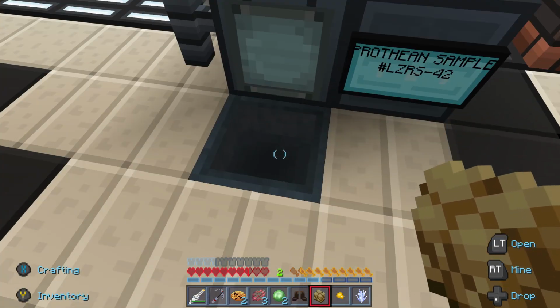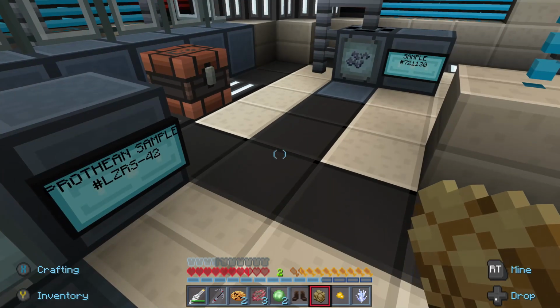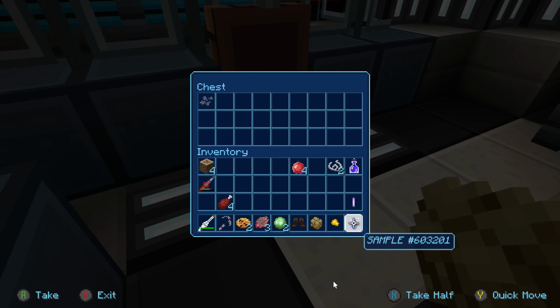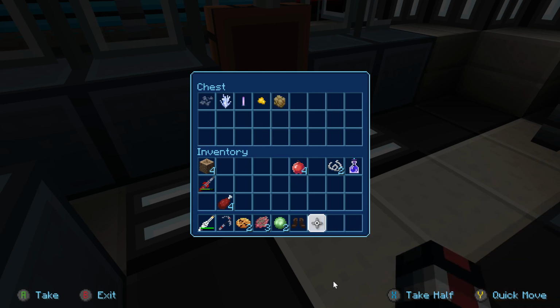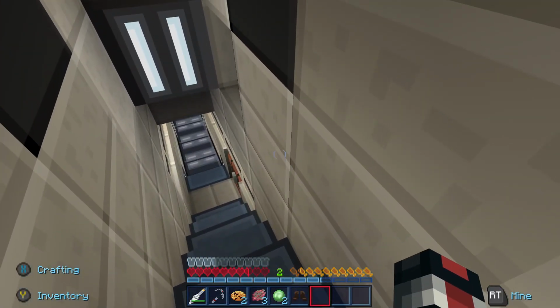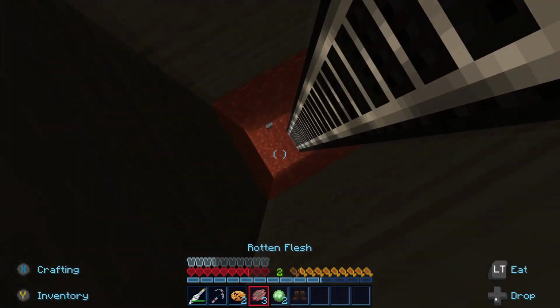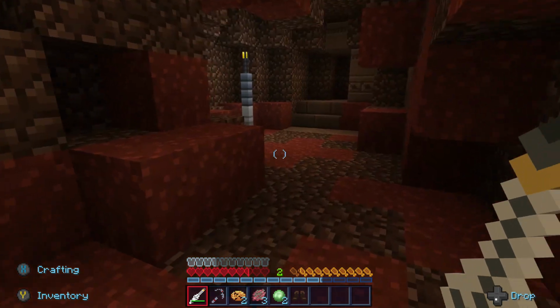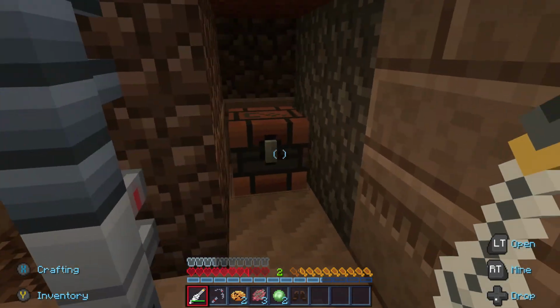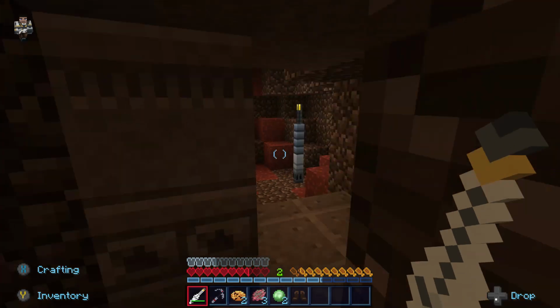Okay, then let's... I'm going to put them here for now. I think I need to get that first sample. I thought this was a sample. Just this ender rod. We'll have to come back to this another time, because I think I went through most of the mine down here too. You know what? Yeah, I wanted to explore more, so we'll come back to that.